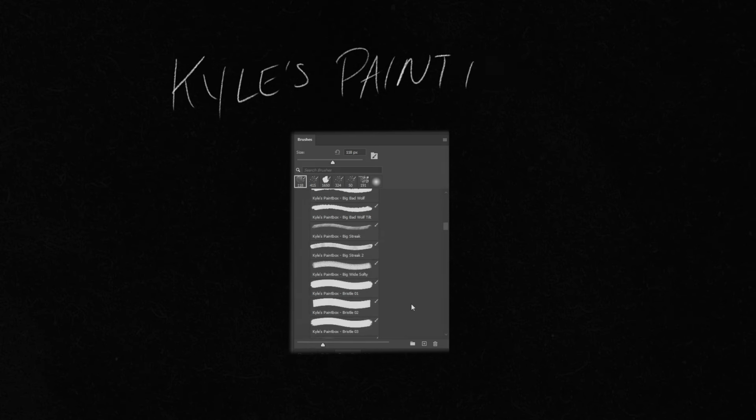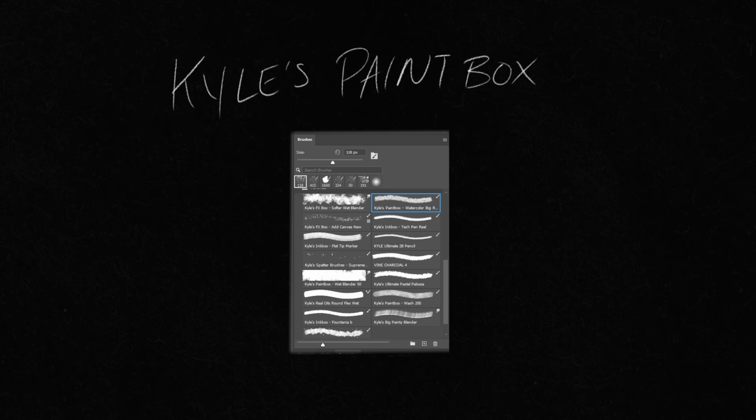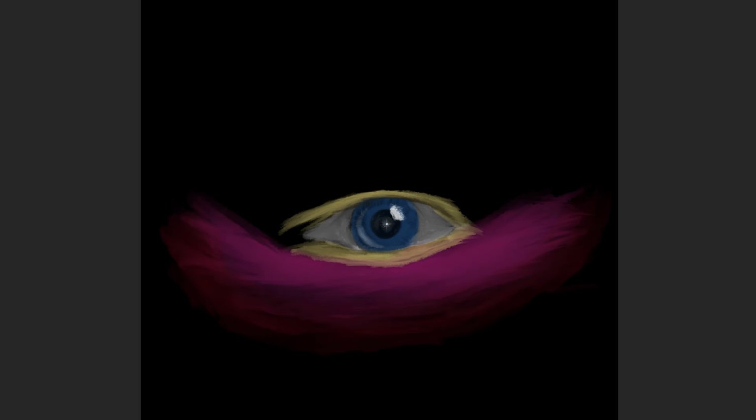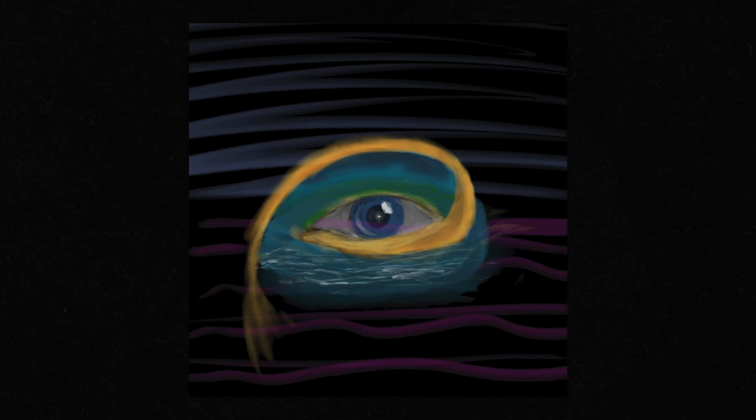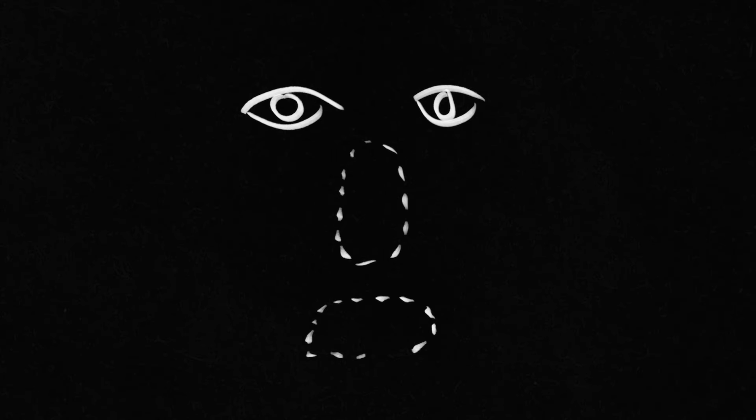So I looked through Kyle's paint box and I found this watercolor brush that I really liked. And I don't know why, but for as long as I can remember, I always drew eyes. So I started there and I ended up with something that I thought looked kind of cool. But I think it got a little too psychedelic for the music that I'm making, and it felt more like an album cover than an artist picture at any rate. But I did see some potential and I had an idea. Apparently the only facial features I can kind of get right are the eyes. So what if the rest of the features are made up of something else?